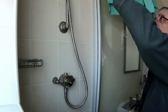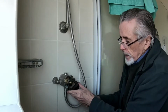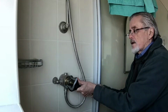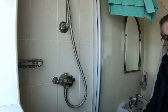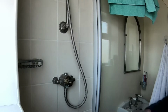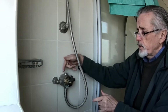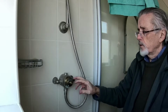Now before, when we turned it on, very little came out, but I'll just demonstrate. Obviously I haven't turned the water off at the mains. Let's get this in position. Right, just back this off a tiny turn. And look at that. That's 10 times the flow that it had before. So it makes me think that as the thermostat thing that is pressed in at the back there is just not letting anything come through. Everything is switched off. Moving this a millimetre out is opening up the channels at the back enough to get the water through. So I think the O-rings are not perhaps the most important feature here.